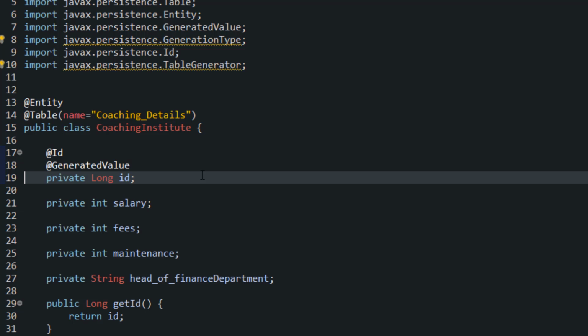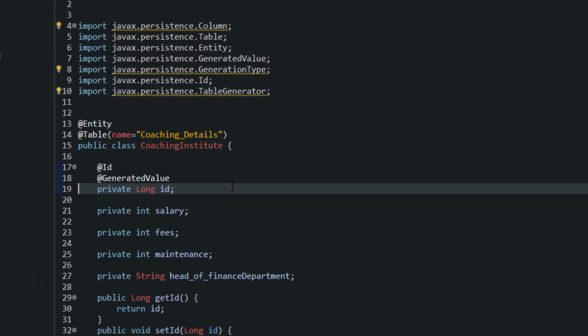We have already seen that in our previous videos. Now in this video we are going to talk about how many types of strategy exist for this auto incrementation of this primary key ID.